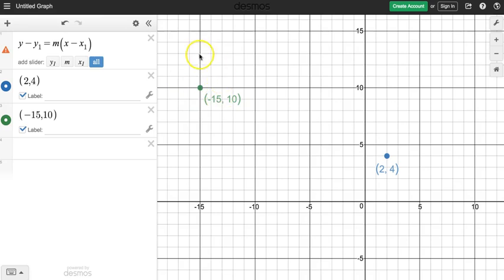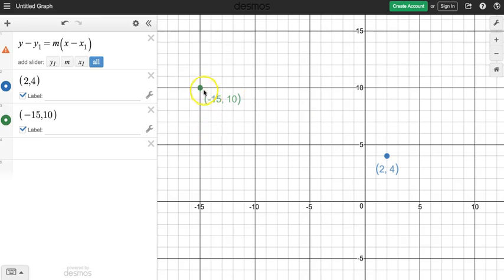Most slopes, you read them left to right. So technically my first coordinate point is the negative 15 and 10 that I have graphed over here. We're going to go left to right all the way to 2 and 4. So how do you find slope? Well, you need to do the change in the y values and then divide by the change in the x value. So basically you ask yourself, rise over run.